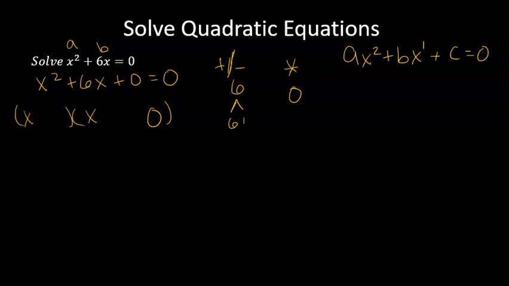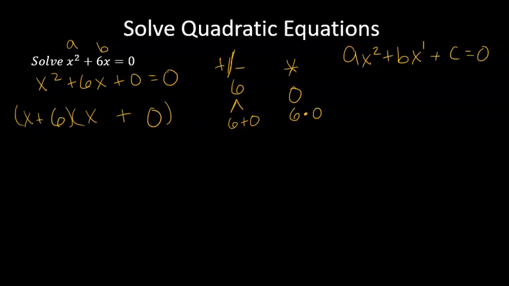Well, we could do 6 plus 0. That gives us a 6. And look, 6 times 0 actually gives me a 0, which is precisely what I need. I need a 0 and I need a 6. So let's do 6 and 0. I know it's kind of weird putting a 0 in our factoring because you don't come across that often. But sometimes you do. Sometimes you're going to get weird numbers. It gets a little bit trippy as we do more problems.